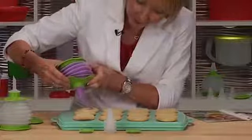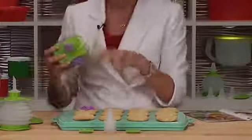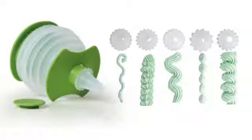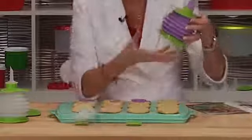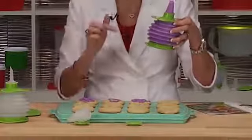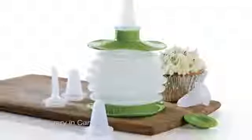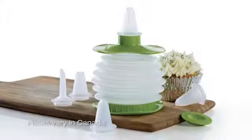Your kids are going to love this — just squeeze and look how fun that is! I am not very crafty but you can do that, sprinkle some sprinkles on there and you're good to go. You have all your different tips for writing or decorating, they all nest and store inside. To clean it, unscrew it, put it on the top rack of your dishwasher, and store it all together. On sale for only $14.